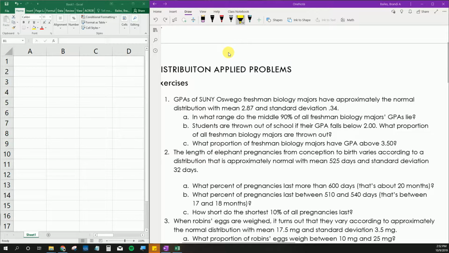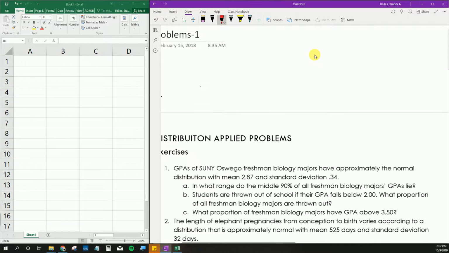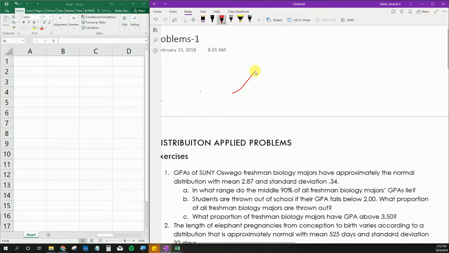Hi everybody, I wanted to talk about the normal distribution and how to work with it to find probabilities and to find the data point at which a probability occurs. So the normal distribution, you'll have to forgive the drawing that I'm about to do because I am doing it with a mouse, but it's a bell-shaped curve. It should be symmetric.